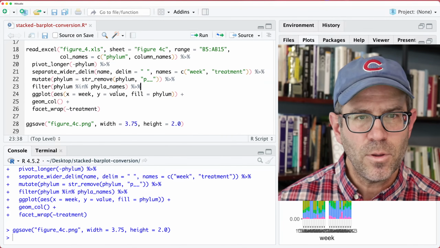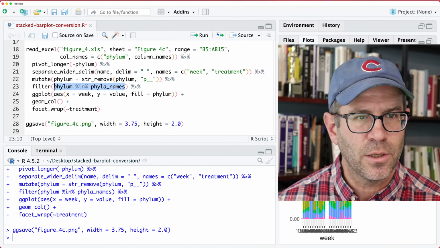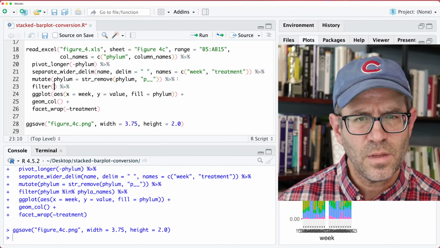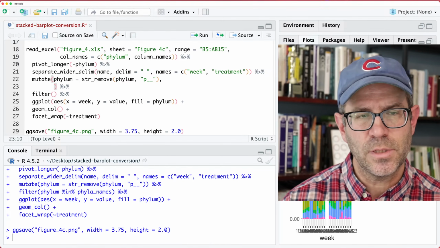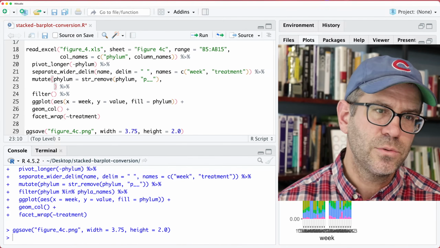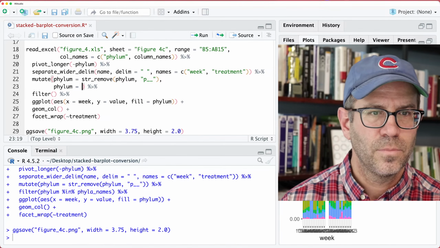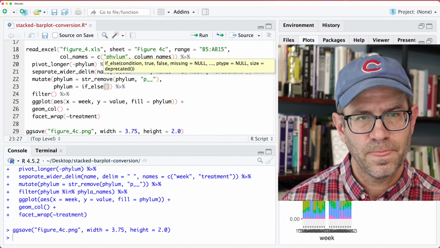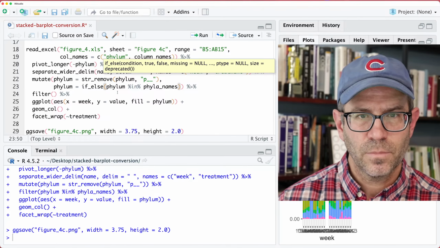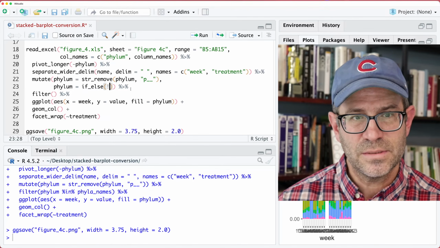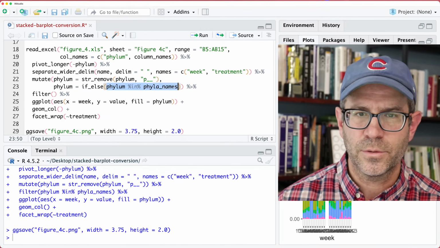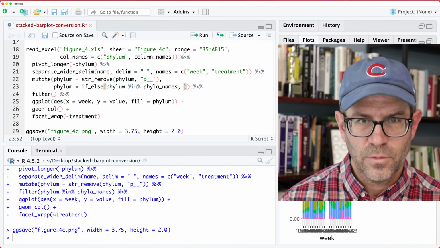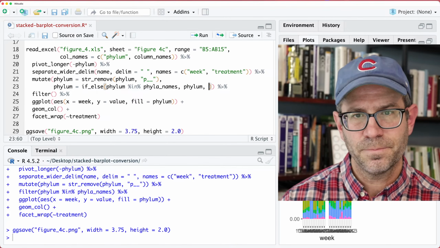So maybe what we could do is we can take this logic though, and we can add that to the mutate. And what we'll do is phylum equals if_else. So if this is true, then the phylum is going to be the phylum.